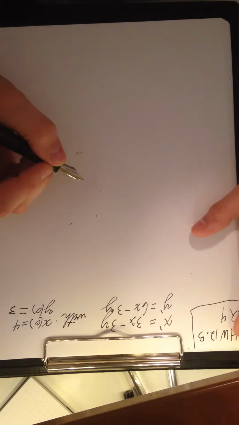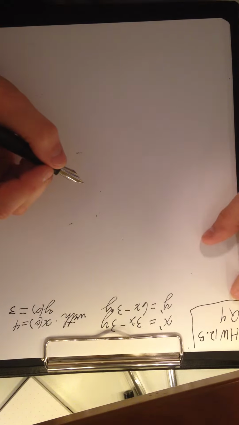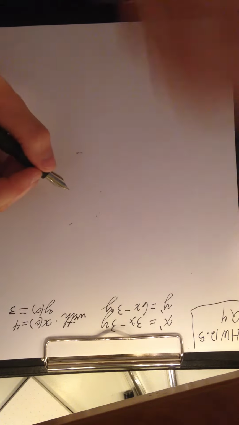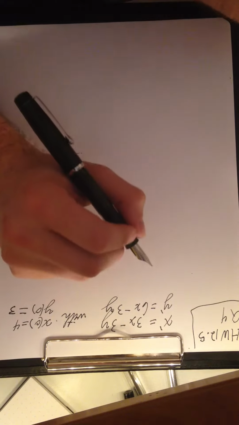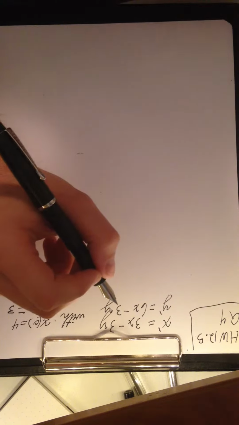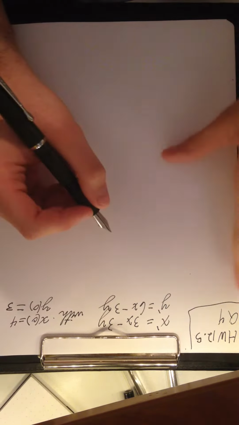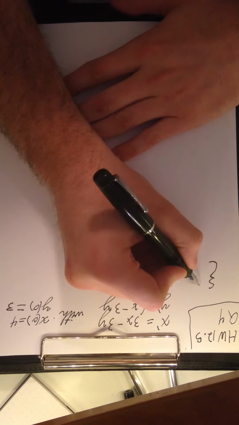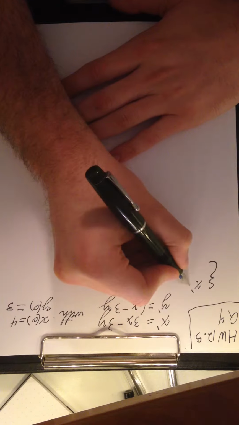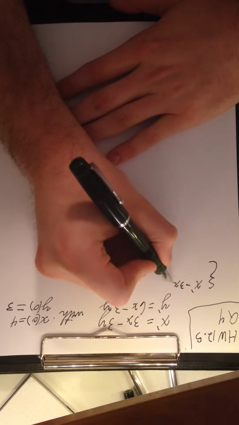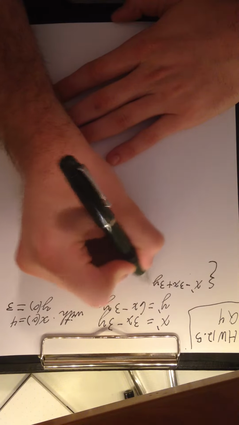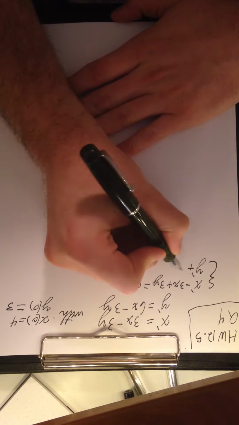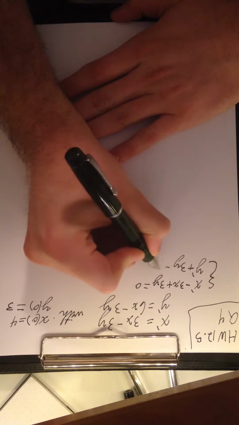So this is homework number 12.5, question number 4, and this is a system of linear differential equations. In order to solve this, the first thing I want to do, just to make it a little bit easier for me to read, is put all of our variables on one side. So we have x' - 3x + 3y = 0, and y' + 3y - 6x = 0 on the bottom.